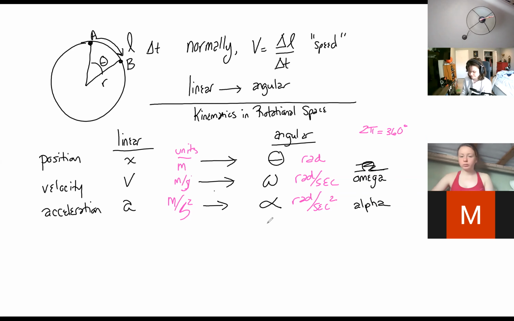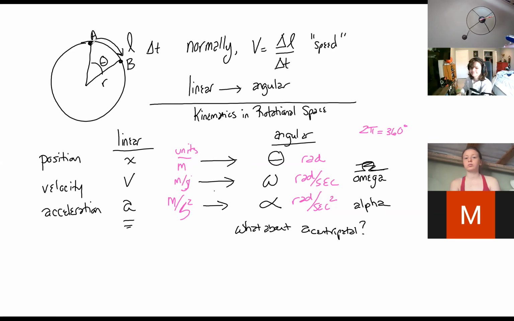And we're going to come back to thinking about the idea that we had a centripetal acceleration. We'll come back to that later, because right now what we're thinking about when we're thinking about acceleration is a tangential acceleration, right? We're thinking about a spinning blade or something turning that's getting faster or getting slower, not what's confining it into the circular path. So this is later. We'll come back to this, okay?